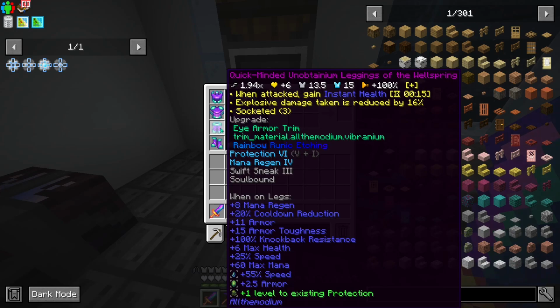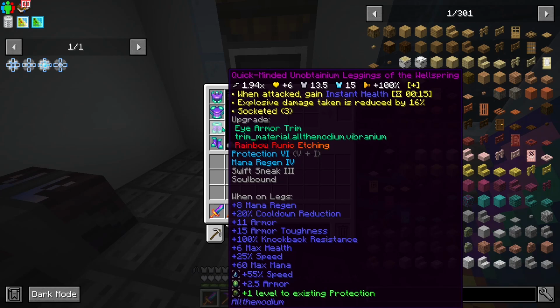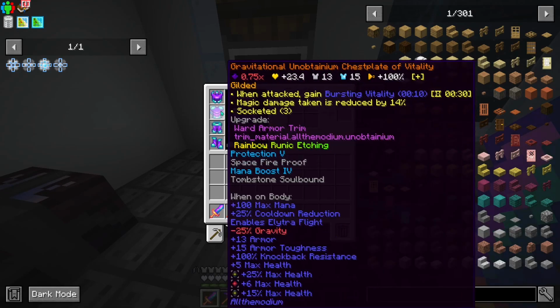Now, because all of my armor used to be netherite, actually I think most of it was diamond that I upgraded into netherite, I still had mending and unbreaking on it, so I ripped those enchantments off as well because our armor is unbreakable. So it would be completely useless and kind of a waste of experience to even have those enchantments on it.